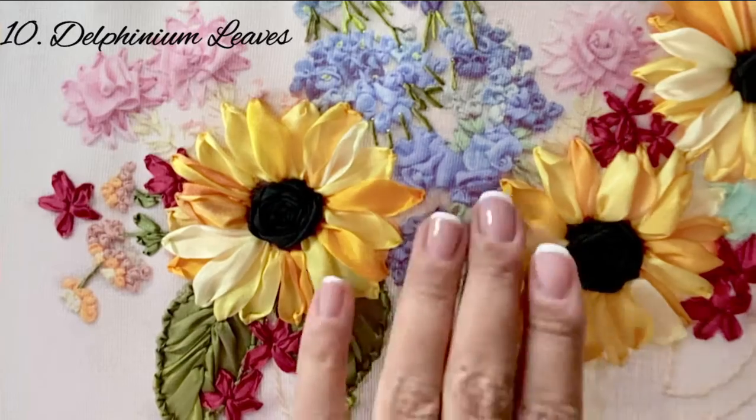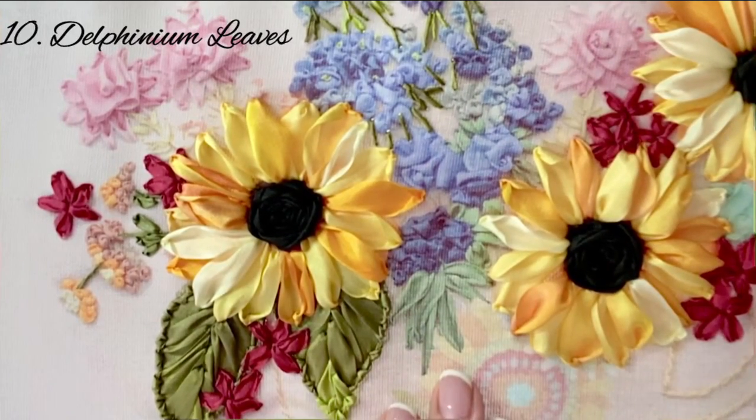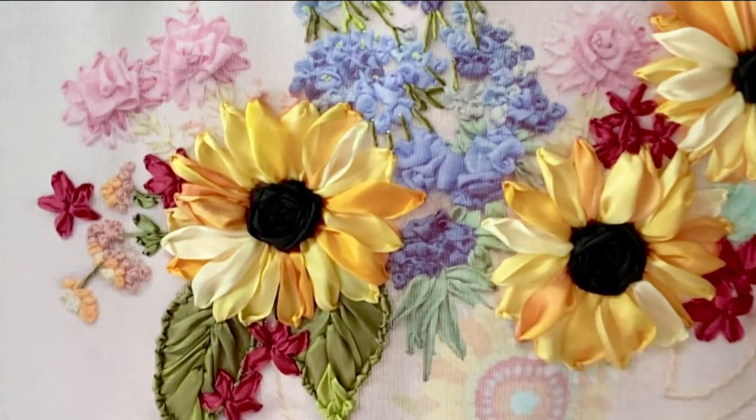Now I'll stitch the leaves for the delphinium with a darker shade of green that's in the kit. Simple ribbon stitches at the top and here at the bottom.